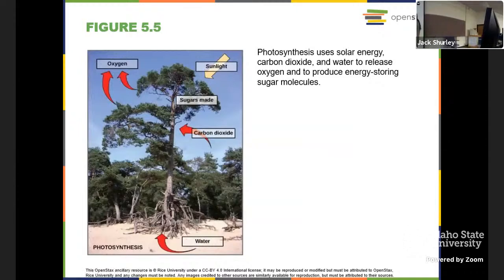So photosynthesis is broken into two parts, the photo part and the synthesis. The harnessing of the energy from the sun and the producing sugars in the synthesis bit, all right? There are numerous things that pour into this process. The energy from the sun is what's going to get molecules manipulated and excited. We're going to be pulling in carbon dioxide from the atmosphere. We're pulling in water molecules through the roots. We manipulate these guys to build sugars, and we manipulate ultimately the waters to release this oxygen.